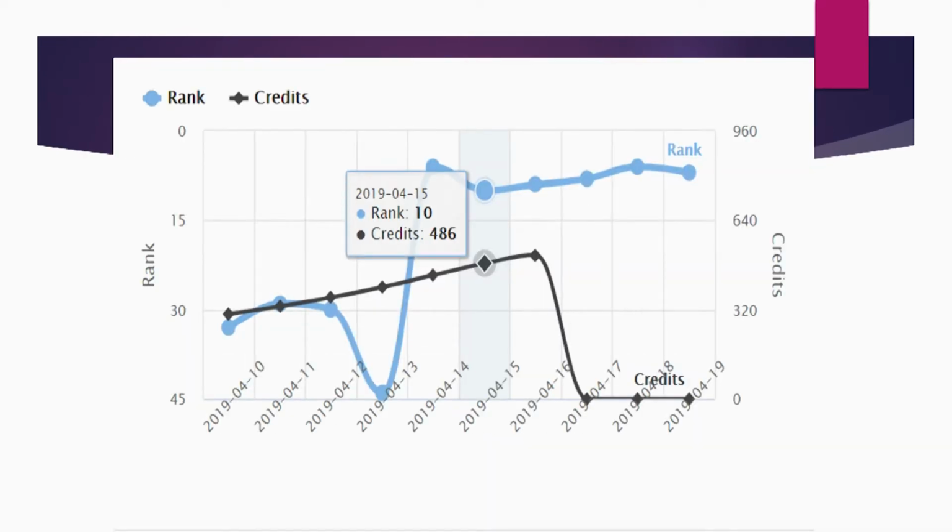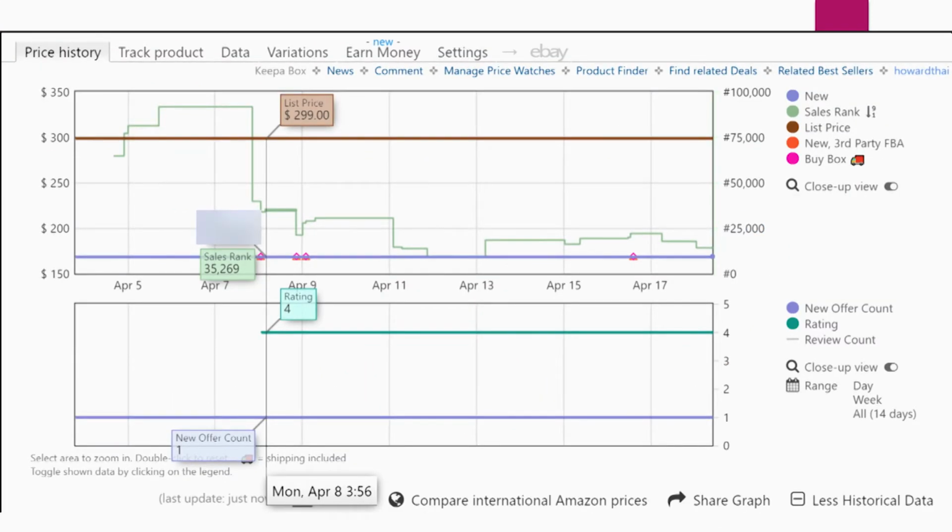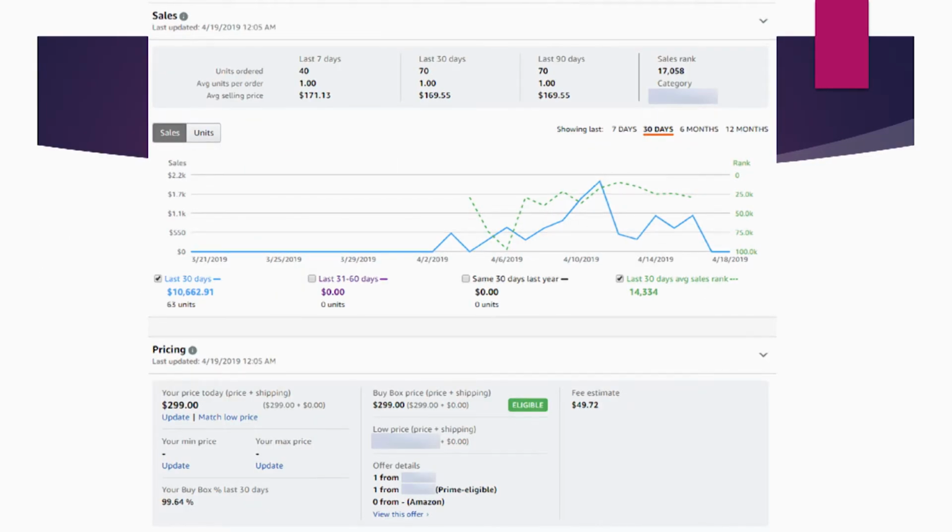So here's a chart that we had. With social signals, you can see that it went up to rank number 10 in about 5 days for one of the keywords. Sorry, guys. Let's go pretty fast here. Here's a chart on Keepa on the exact trend, how it looked from 0 to what sells, and its BSR ranking. Here's the back end for that ASIN, the profit, the sales for the number one ASIN with the 7 keywords.